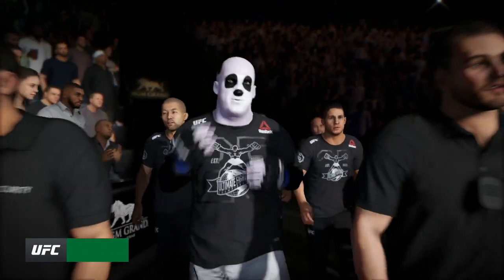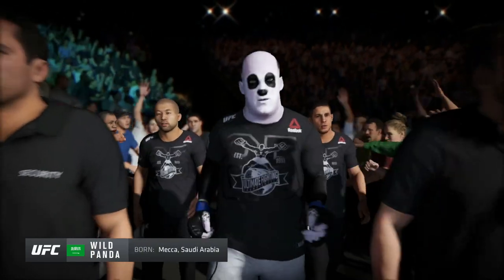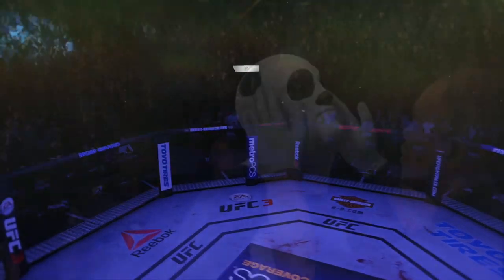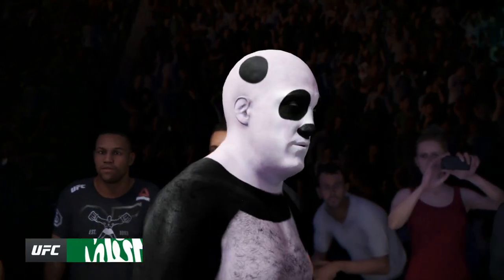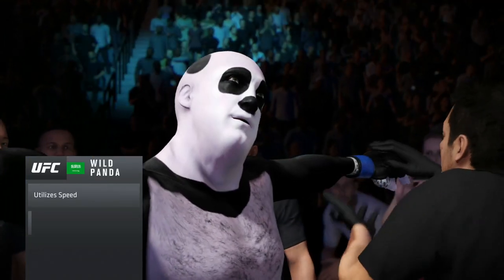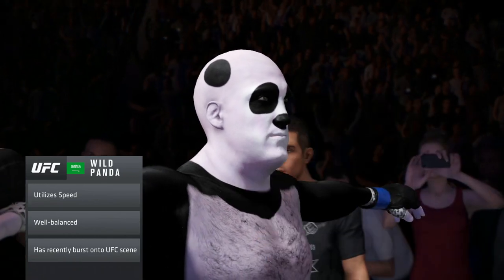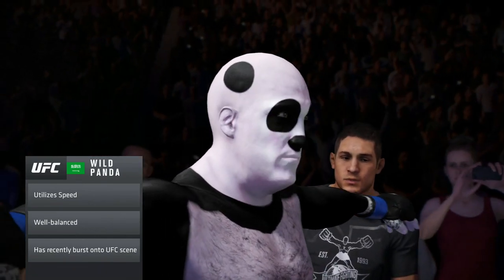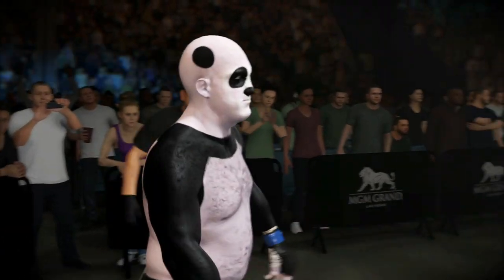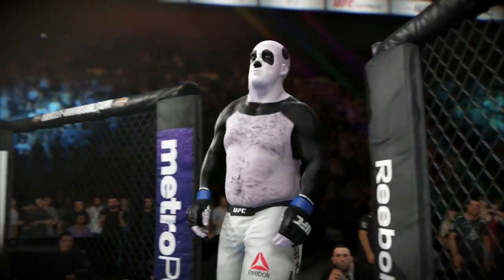As this fighter makes his way to the octagon, we have to start with the kicking technique — it's excellent. He doesn't telegraph anything, gets his foot to the target as quickly as any fighter on this UFC roster. More often than not, guys don't even see it coming. He attacks that lead leg beautifully. His opponent is certainly wary of those lightning-fast kicks. This guy has ridiculously powerful kicks — the one thing his opponent needs to absolutely avoid to achieve victory in this fight.